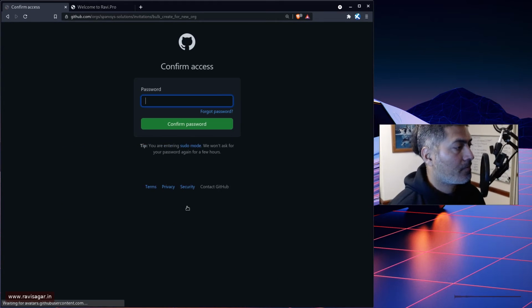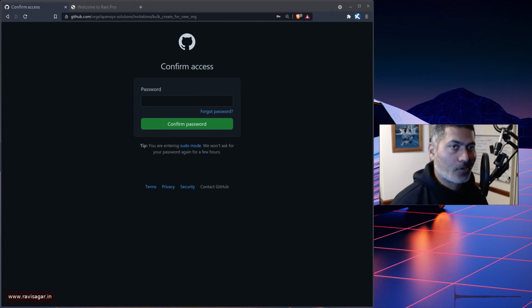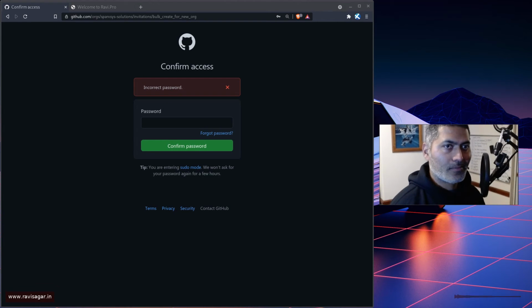And complete setup. I need to confirm my password, which I can check on a different screen because I don't really remember my password, unfortunately. I think I remember my password. So let me try to enter it, because who uses passwords these days? Let me just take a look at my password very quickly, and then we'll proceed further.